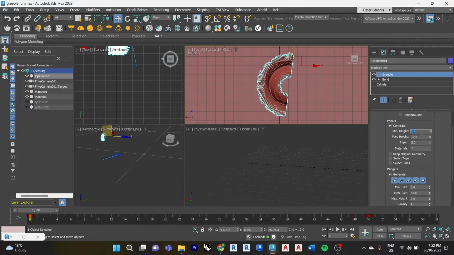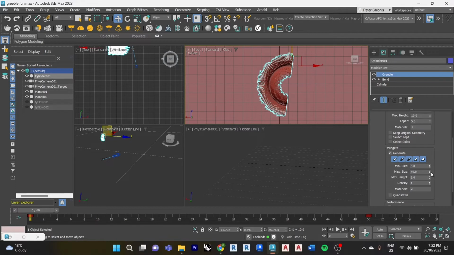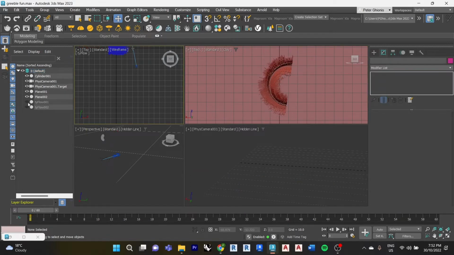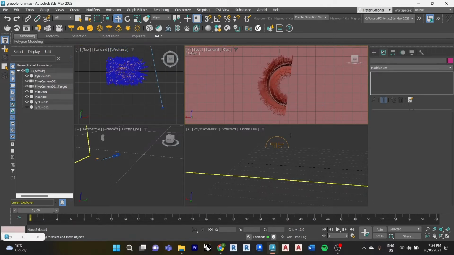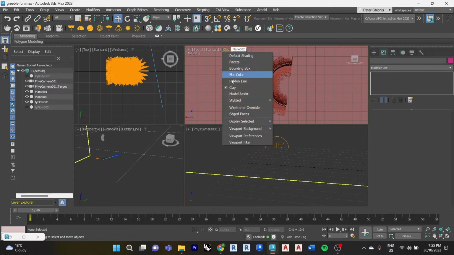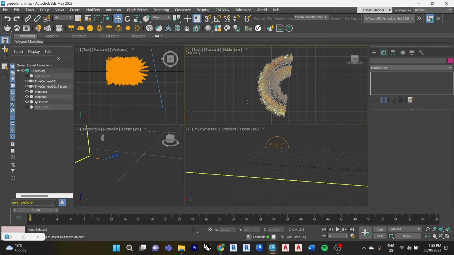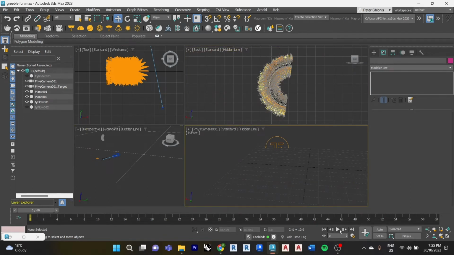Okay, so my values now are minimum height of 1, max height of 10. So that's just to create a little bit more of a distribution, a bit more random. So here on my layers tab, you can see that I have my Tyflows hidden just to keep them out of the way. So if I turn my Tyflow on, which is the Tyflow I prepared in part 1, and I hide the cylinder, now we can only see the Tyflow of this object.